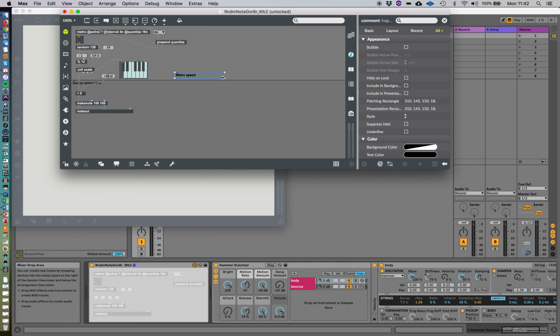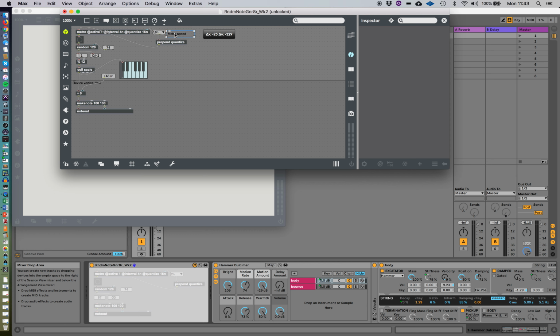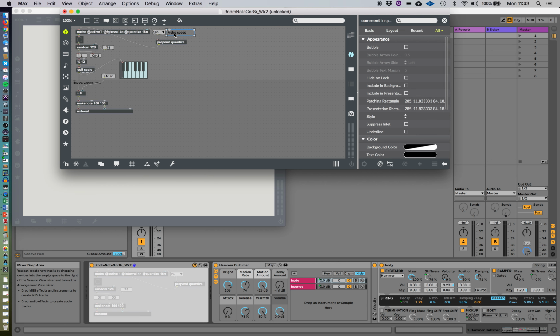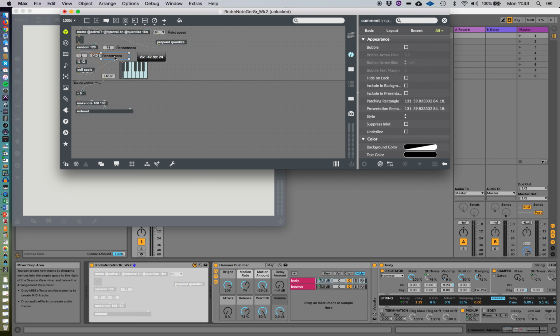Now if I select this and go to the inspector, I can change my text settings a bit. I don't like them to be bold, just a personal stylistic thing. So that's the metronome speed. This is randomness. This is our note display.